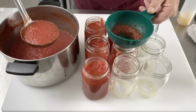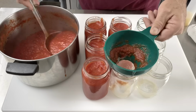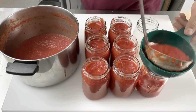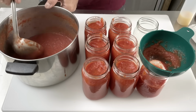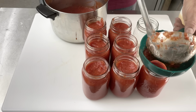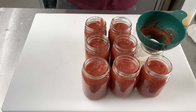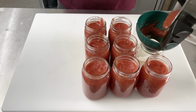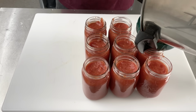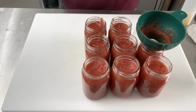Oops, I spilled that on the outside. We'll wipe these off before I put them in the canner. Looks like I might get 8 pints out of this batch of sauce. And that will be just about perfect. Let me get another spoon here. Perfect, just about 8 pints.